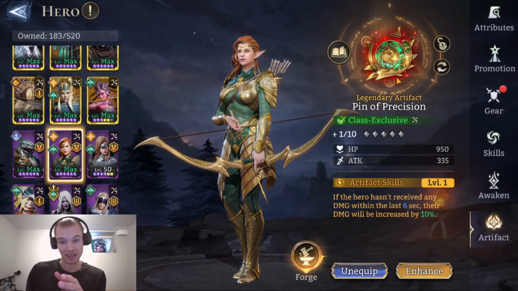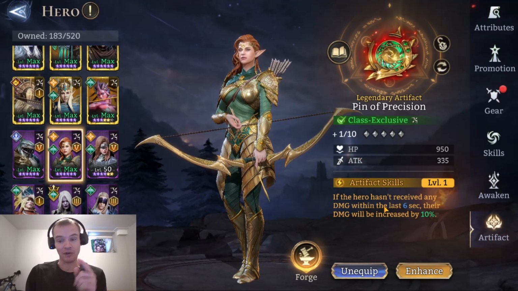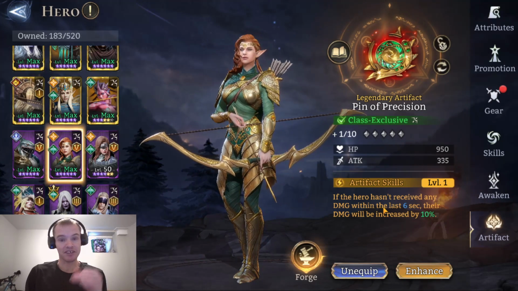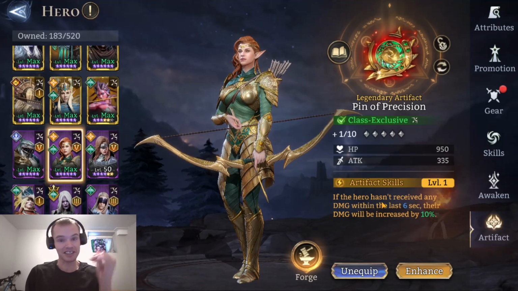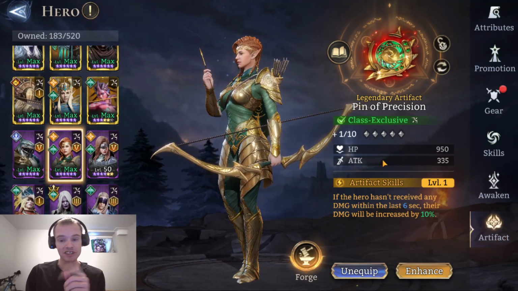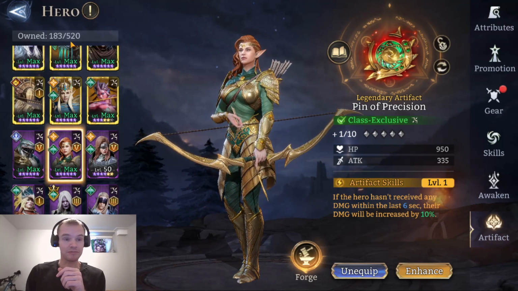I'm sorry. But I purposely gave her an artifact that only gives a benefit when she hasn't taken damage. In GR2 Stage 18, you take tick damage constantly, so she's always going to be hit. And the only bonus she's getting is this HP and attack from a level 1 pin of precision.